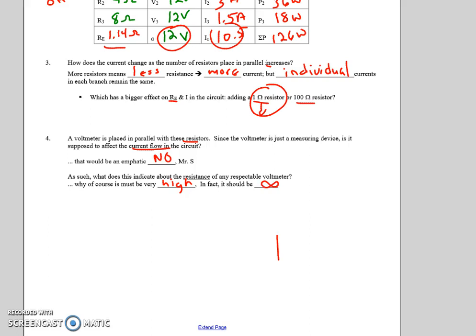So if I have a simple circuit where the current in here is what it is, and I put a voltmeter across it like I'm supposed to, I don't want to add another branch of current. There's got to be a teeny tiny amount of current for it to register, but we want it to be essentially 0, so we need this resistance to be very, very high. Okay, ammeter, low resistance; voltmeter, high resistance. Those two together, basically now we can apply to more complex circuits, which will be our next topic.